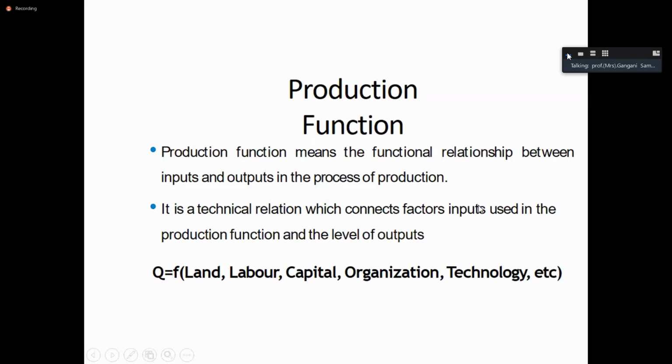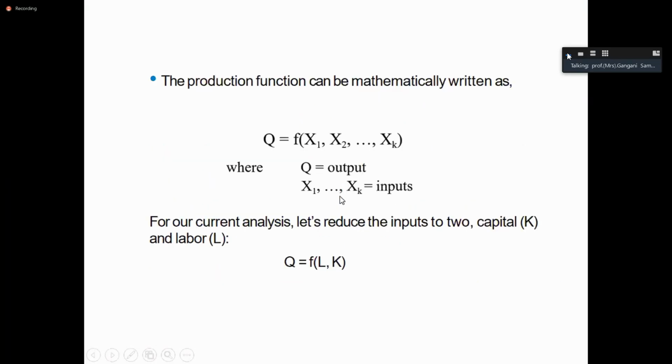So what are the factors? What are the inputs we use? And what are the output levels? Okay, so basically, we are discussing this in the production function. So here, different equations we can put. Okay, there's no fixed value. For example, Q. Here, Q is the output, but you can use any word for this. But the main thing when you use an equation, you need to define terms.